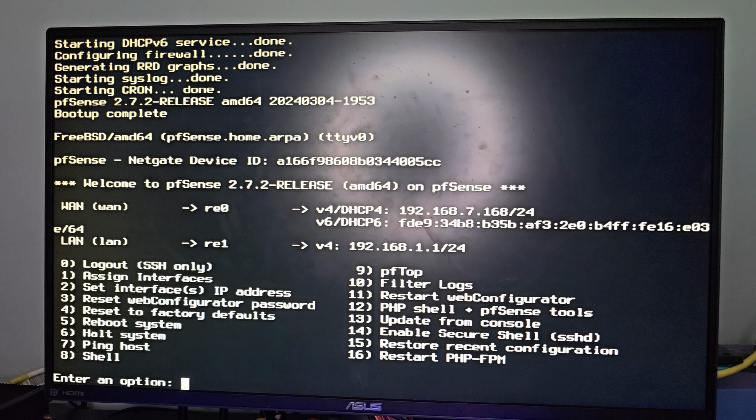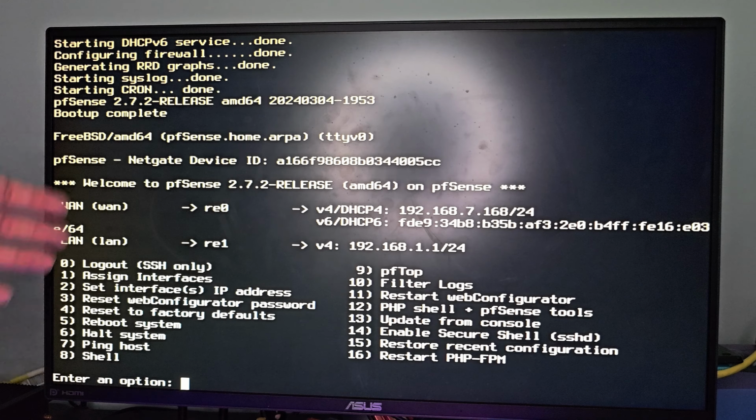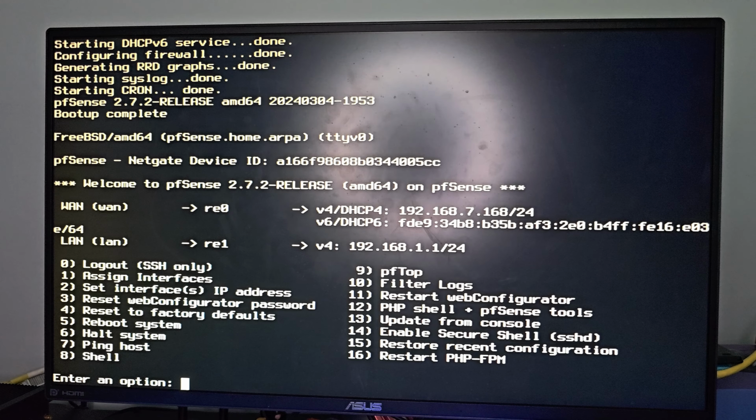Once you're done, then we'll see here where we're just basically at a thing where we can log out. We can assign interfaces. So this is, if you ever run into a system or an issue with the system, you can always hook a monitor and keyboard back up to it and come into here and start troubleshooting. There are a number of things you can do. So right now we're just going to leave it as is. We'll probably just log out.